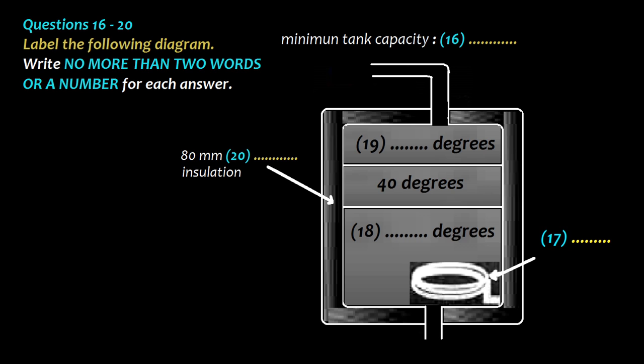In this illustration, it rises to 40 degrees from halfway up. Don't forget that hot water rises, so the top third of the tank is the hottest and reaches an average temperature of 65 degrees. And what's this second layer around the tank? Oh, that's insulation. Because the tank is often either outside or just under the roof, rigid foam is used as an insulation layer. It should be at least 80 millimetres thick all around.